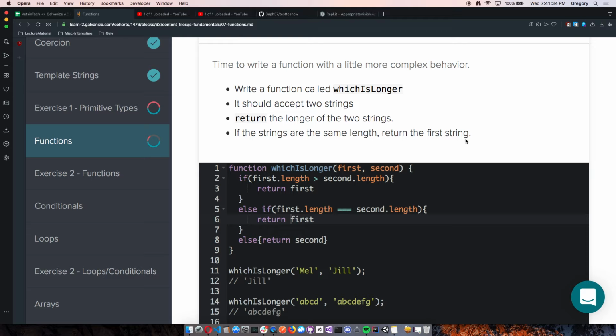Two of the conditions is that one of the two strings should be returned if they're longer. So we have that taken care of essentially right here. I'm saying if the first one is longer, return the first one, else return the second one. But the third condition that they kind of slipped in there, I didn't notice it at first, is right here. The third condition is if the strings are the same length, return the first string. So there's three conditions that we need to consider, and that's exactly why we have three conditionals to properly address those three conditions that the problem gives us.